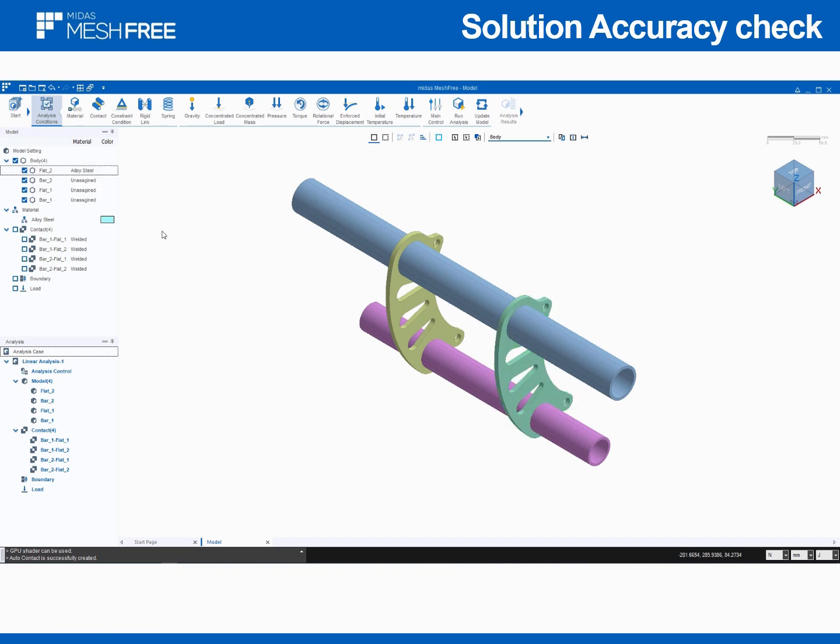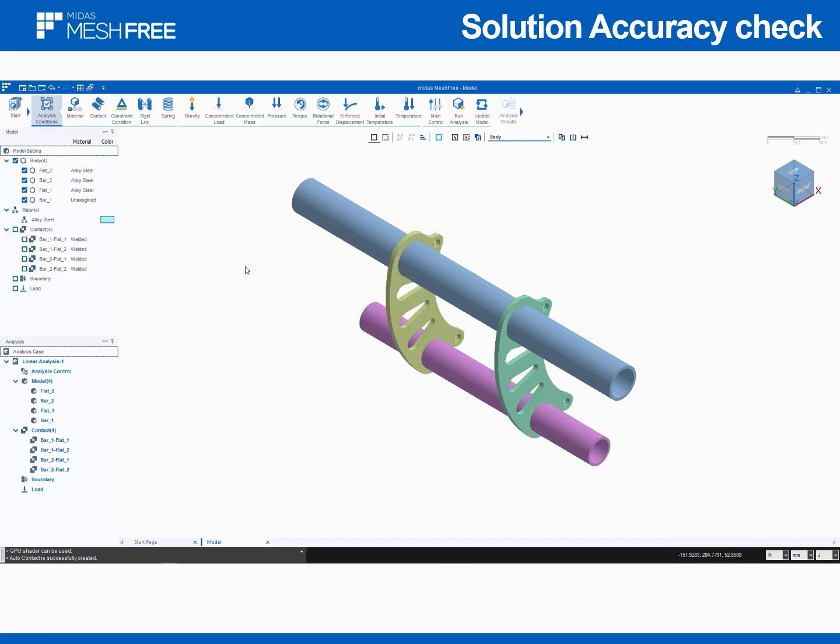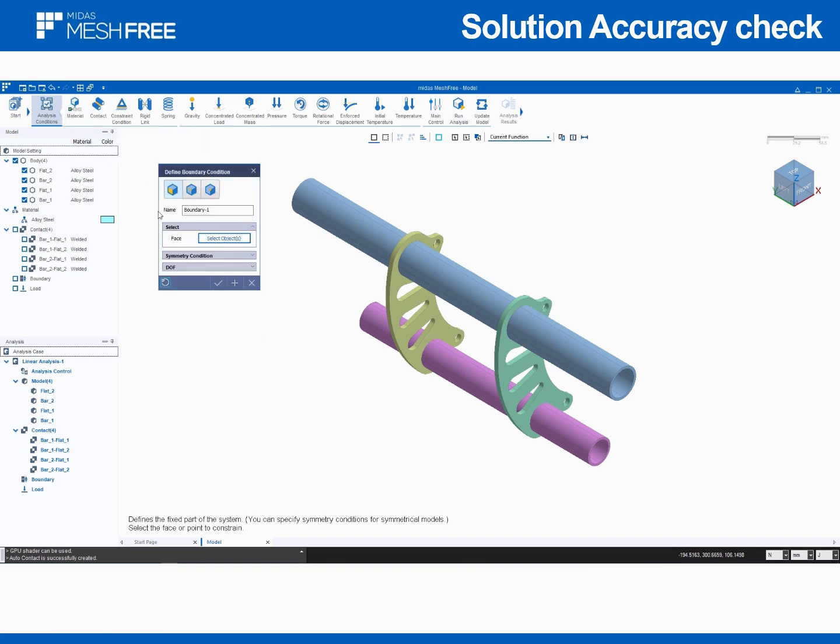I'm presenting the first method: I just click on the part inside the model tree. Now I'm using the define material window, and I will assign from the user interface. You can click on the part, right click on the particular part, and assign the material.